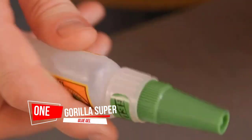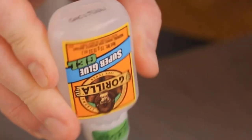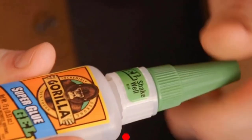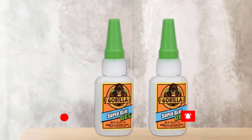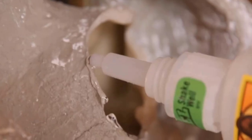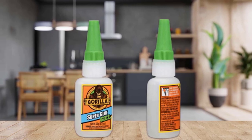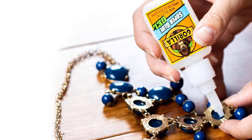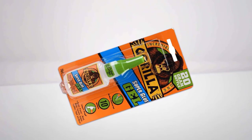Number 1, Most Popular: Gorilla Super Glue Gel. When you need a glue that dries clear and dries quickly, opt for the Gorilla Super Glue Gel. It begins to harden in just 10 to 45 seconds, which means you won't be stuck holding the plastic parts together for minutes on end. But according to the manufacturer, it's best to give it 24 hours to fully cure before applying any weight. The formula is thick enough to make it easy to control where it goes, and it can be used on a variety of surfaces, including vertical ones like walls. The cap features an anti-clog metal pin to help keep the glue fresh after you've opened it.